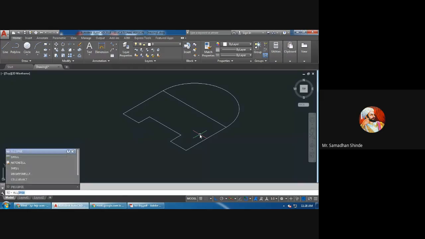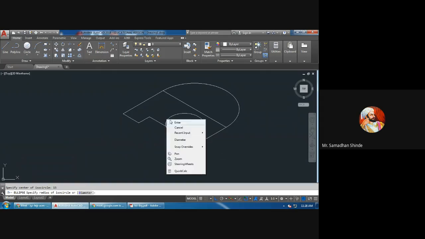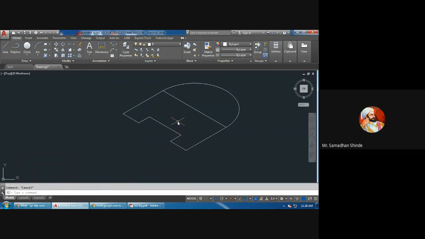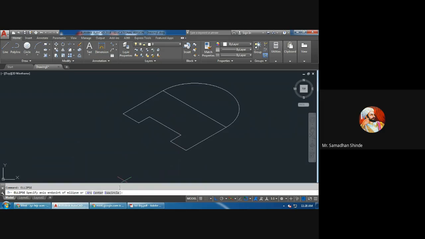So ellipse, enter, isocircle, 15. So circle 15. Likewise it will come. It will come like this, the top surface.